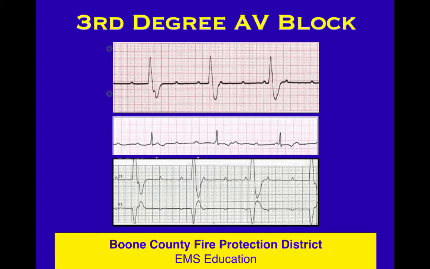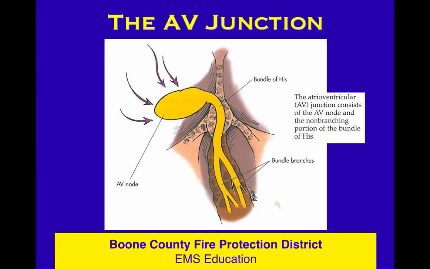Several different examples there. The QRS will tend to be, almost always is, wide because it's a ventricular escape rhythm that's coming in there. The SA node impulse did not make it through the AV node. The AV node wasn't firing, and the ventricles said, look, we ain't going to a funeral today, and they're going to escape that by generating a beat. So the ventricular escape rhythm pops in. That's third degree AV block.